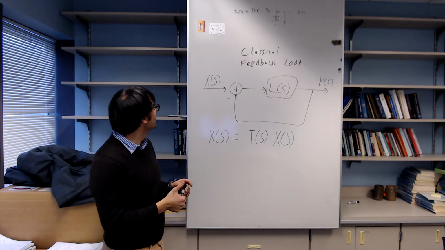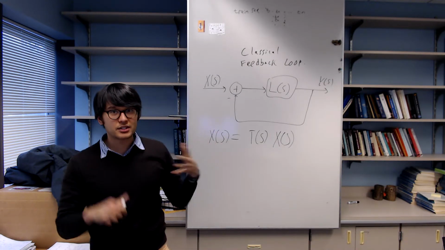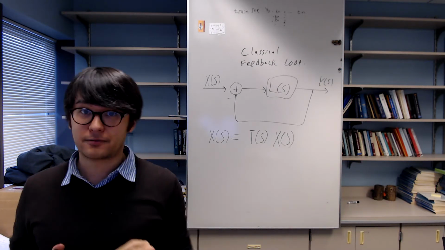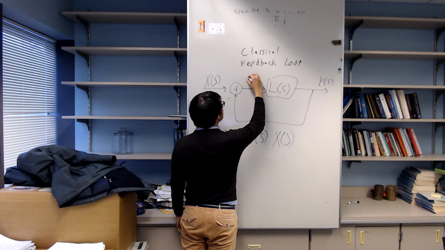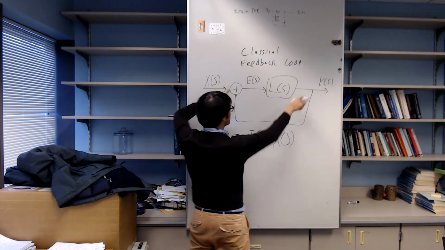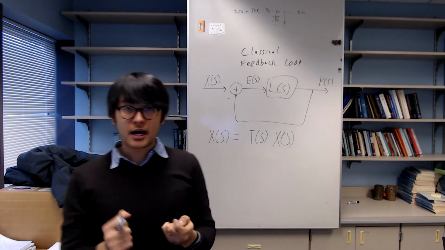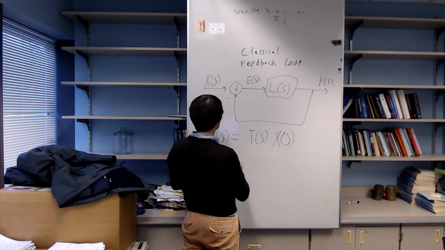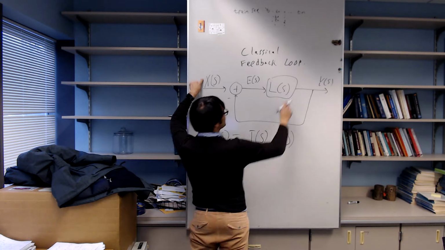All right, so what we have to do in this one, this is one of those scenarios where adding those extra variables is actually really, really helpful. Okay? So adding a little extra variable here, which also for historical reasons I will call E, because this E is denoting the error between the x of s and y of s. Having a separate name for this actually makes it a lot easier to figure out what the answer is in this scenario. Because we can just chuck through our rules here. We know that E of s is equal to x of s minus y of s.